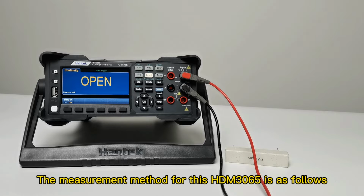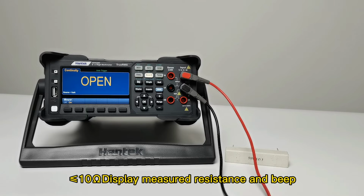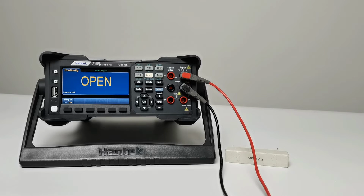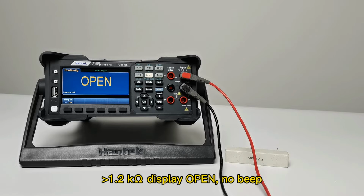The measurement method for this HDM3065 is as follows. 10 ohms or less displays measured resistance with beeps. From 10 ohms to 1.2 kilohms, it displays measured resistance with no beeps. Above 1.2 kilohms, it displays open with no beep.